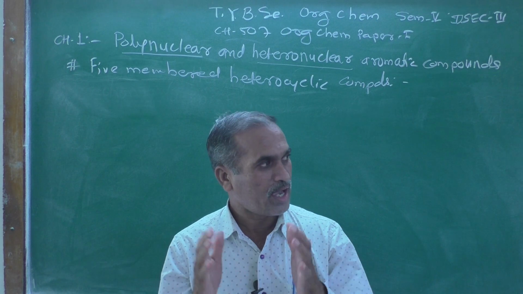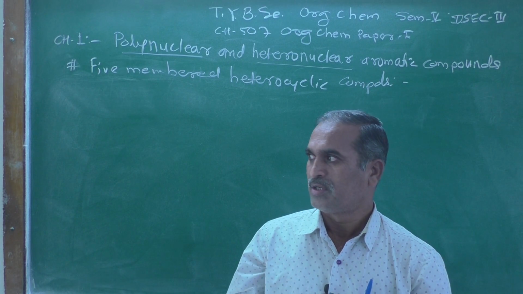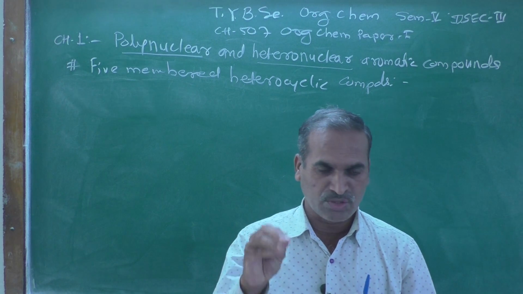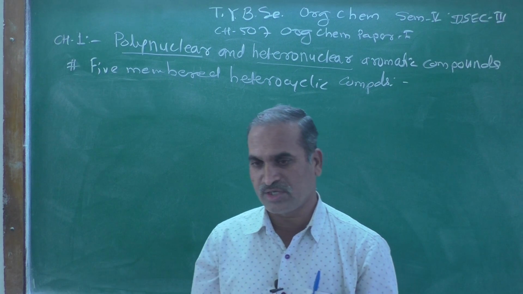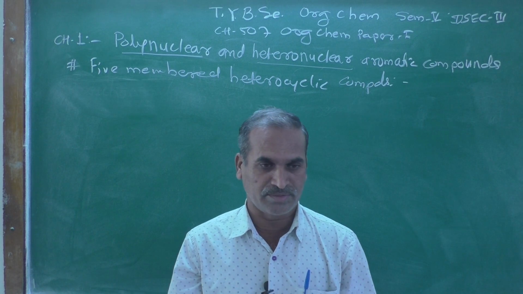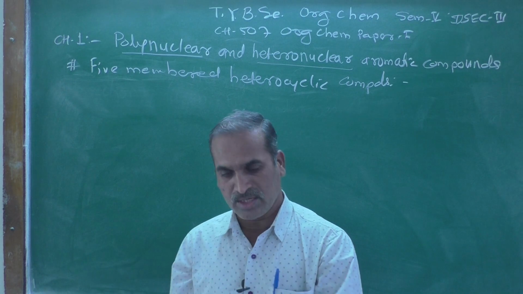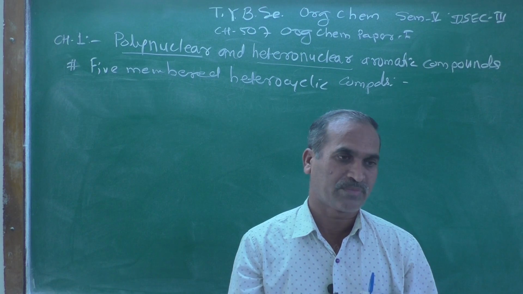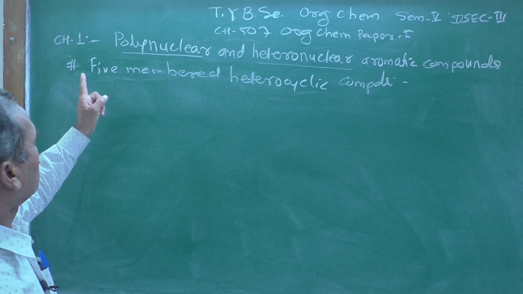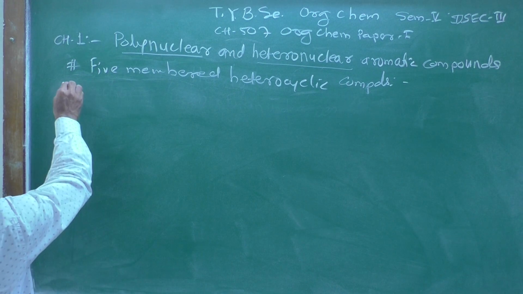and the reactions given by furan, like sulfonation, Friedel-Crafts acylation, Reimer-Tiemann reaction, coupling reaction, hydrogenation reaction. These are the commonly known reactions we have discussed in our previous lectures. So today what are we going to discuss? We are going to discuss the second 5-membered heterocyclic compound, which is known as pyrrole.